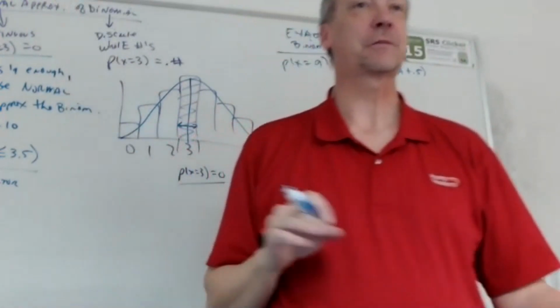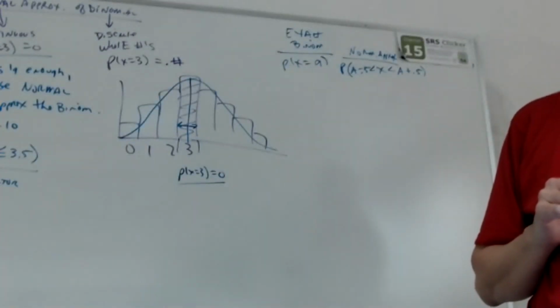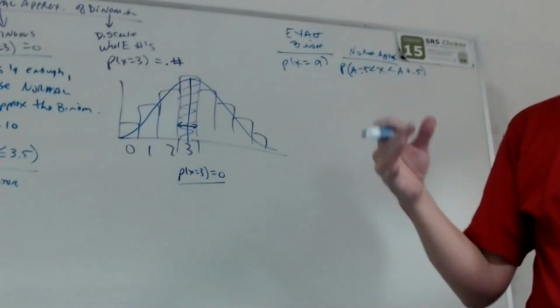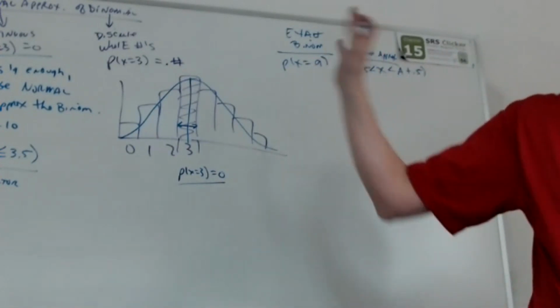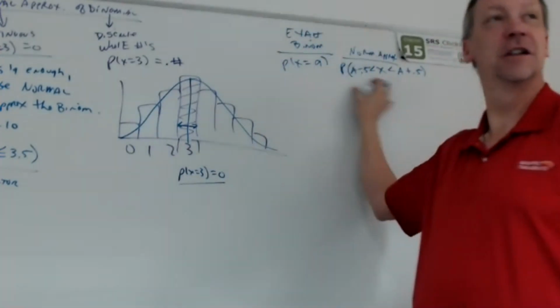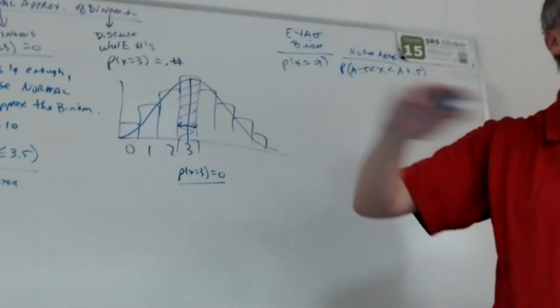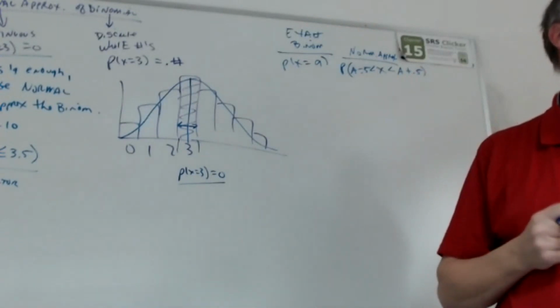I guess my question is, if you were to say, what's the probability that x equals 3, and we know it's continuous, how do we know if we just say it's 0 or if we have to do this minus 0.5 plus 0.5? And that's what I'm trying to say. You have to understand the context of a problem. I can't give you a rule here, and I know it's going to be confusing. On the homework, you're always going to be doing this, so it's going to be easy on the homework. As we learn the rest of this week and next week, it's going to get confusing for you.